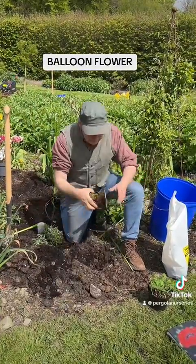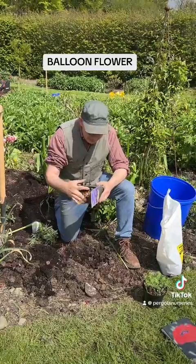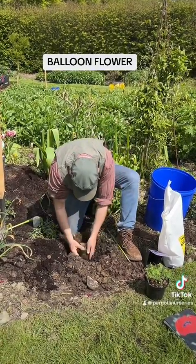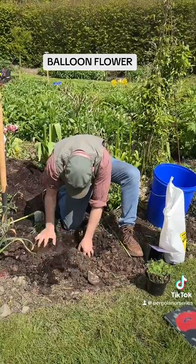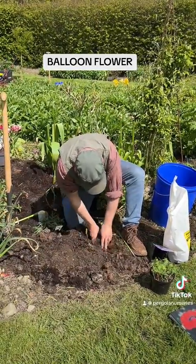So out he comes out of his pot. He's just appeared over soil level recently and ready to flower in summer, and of course it'll be here for years and years to come, giving us lots of flowers. And this is a really tough, hardy perennial that's well worth planting and often forgotten about.